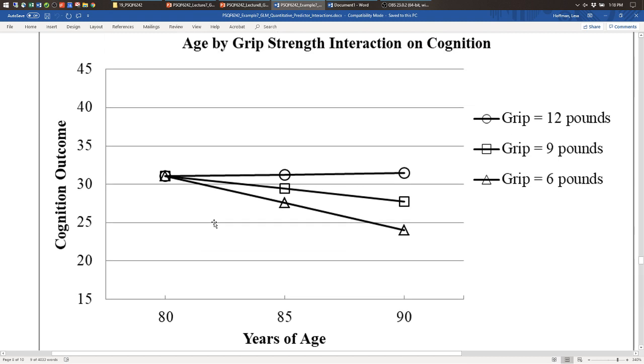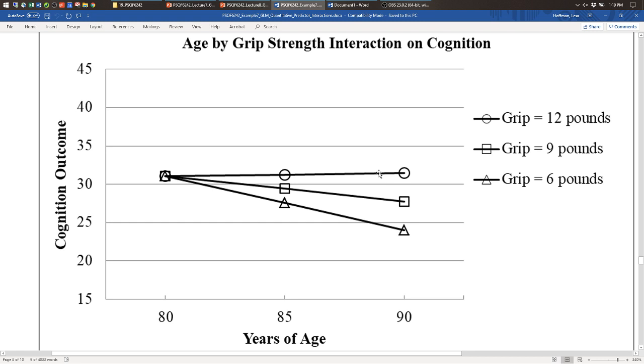The "you are here" sign of the plot is this square right here in the middle. That's grip 9, age 85, so everything is relative to that. This middle slope right here is the main effect of age, given directly by the model, beta 1. The fact that this line becomes more negative in people who are weaker and less negative in people who are stronger, that is the buffering or the weakening of the age effect due to grip. So the idea that the slope is less negative is conveyed by these different slopes.